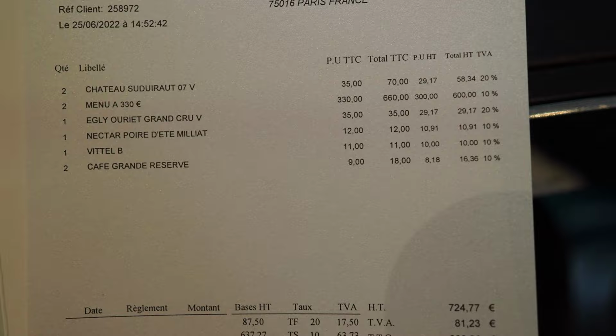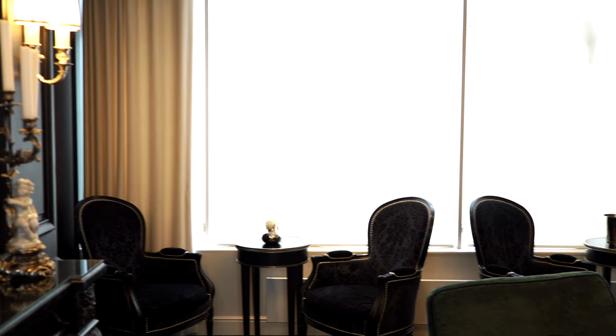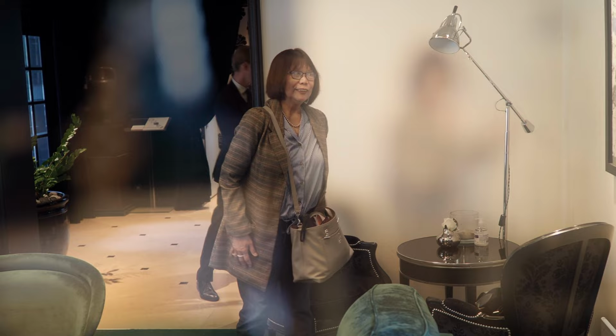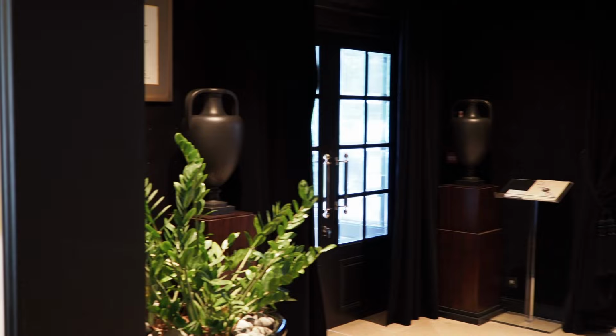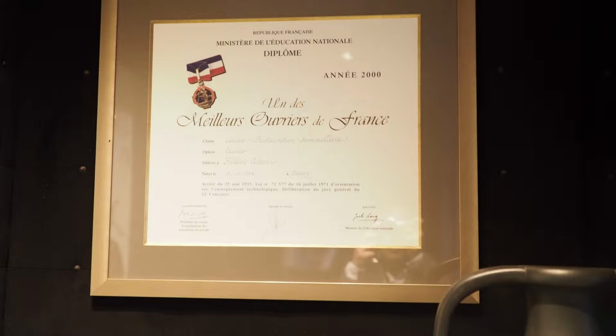Because this restaurant is a 3 Michelin star restaurant, and because Frédéric Anton is considered a master craftsman, my expectations were really high, and for some reason it didn't meet them. And because of what I have said for the past 24 minutes about this restaurant, the food, the level of salt content, the segregation thing, I gave this restaurant a 1 out of 5 stars in Google and TripAdvisor.